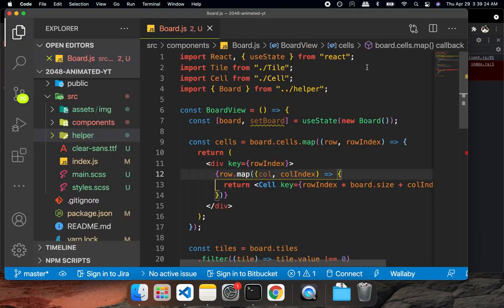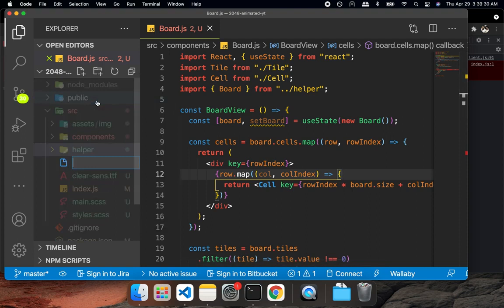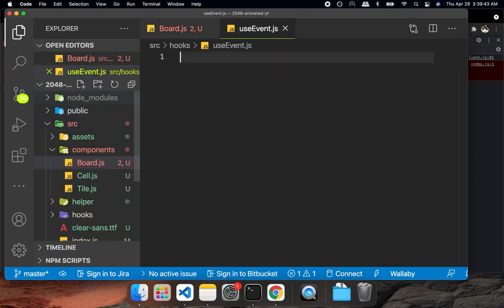Okay, so now instead of first creating that function, we are going to create a hook here. So hooks, and I should say, a hook should start with use, right? And that's the reason we'll call it useEvent.js.